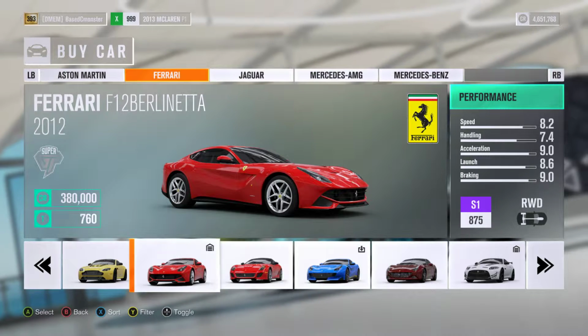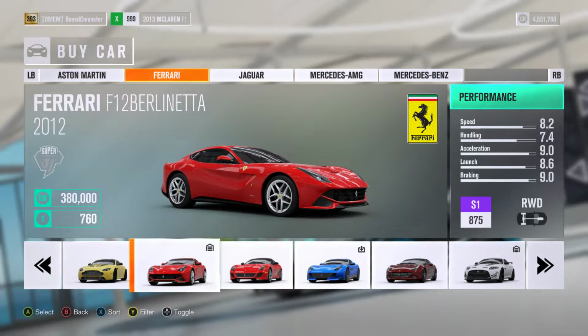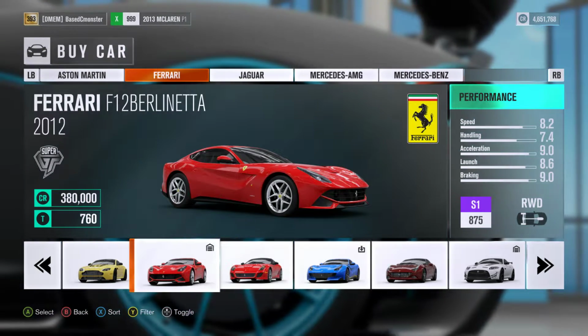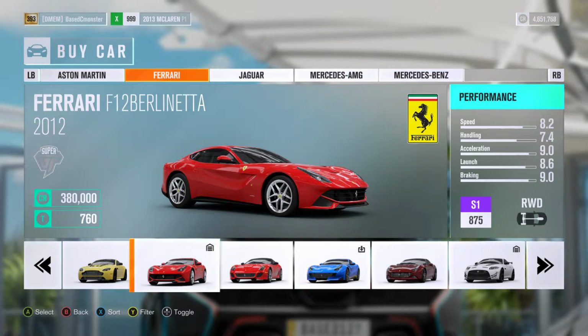Next is the 2012 Ferrari F12 Berlinetta, which costs 380,000 credits. It starts at S1875. It's rear-wheel drive with its engine at the front. It has an 8.2 in speed, 7.4 in handling, a 9 in acceleration, an 8.6 in launch, and a 9 in braking.